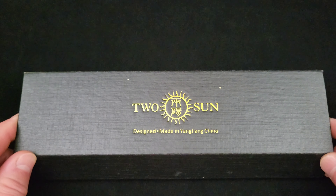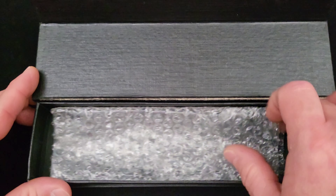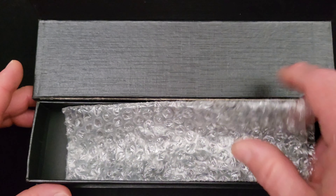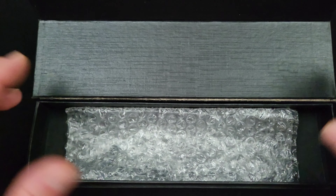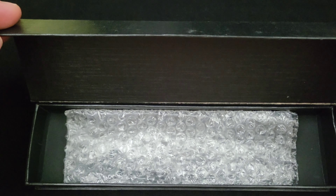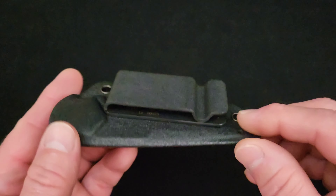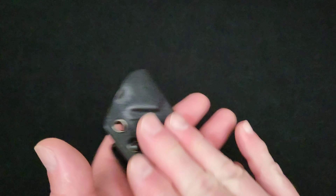Let's take a very quick look at the Tucson packaging — standard vinyl paper-covered magnetic box, no insert. The knife was in about four plastic bags, the sheath in another plastic bag, and that was it. No paperwork, no anything else. It does feature a sticker with the model number, something Tucson does not always include on their packaging. The Kydex sheath is pretty well made — we'll take a look at that in detail later in the review.